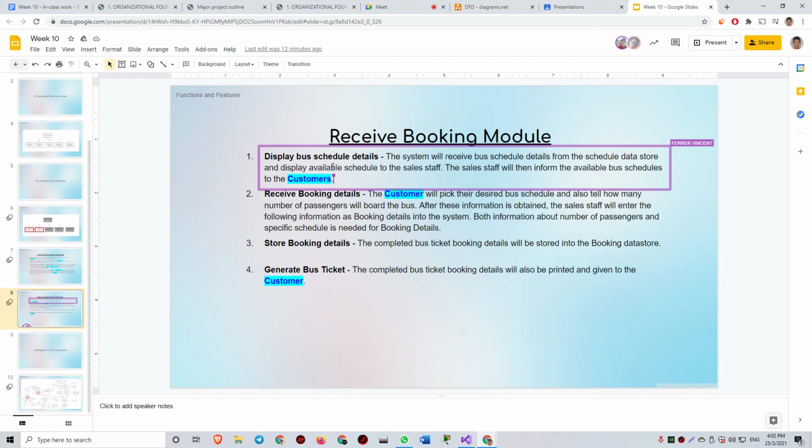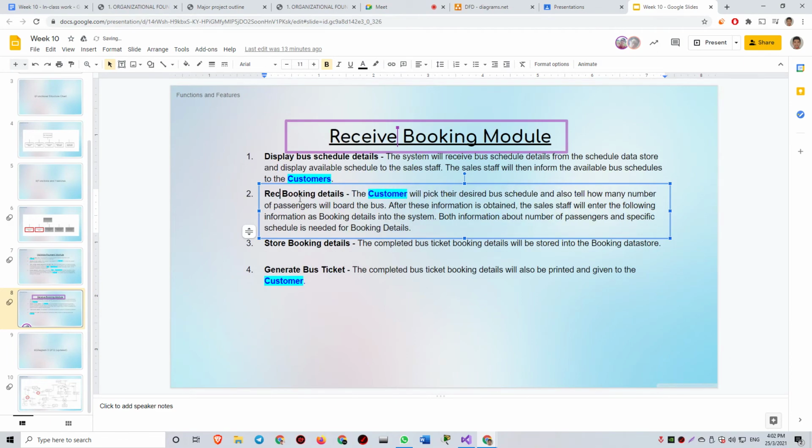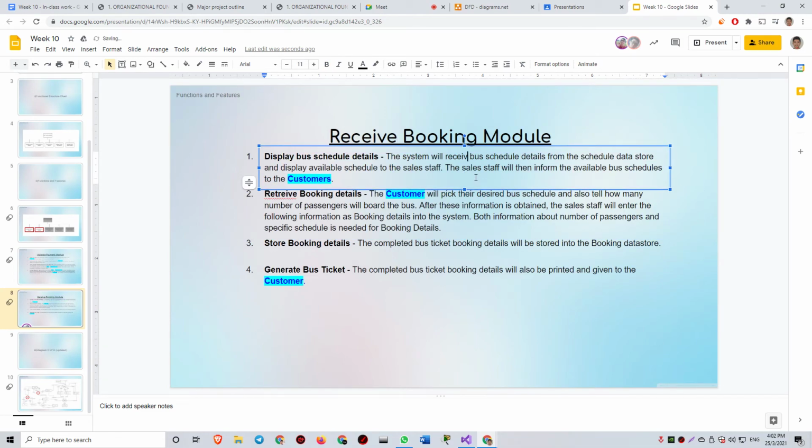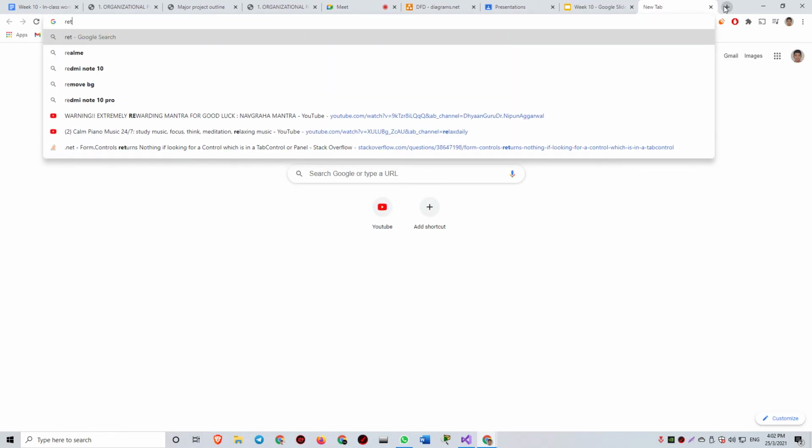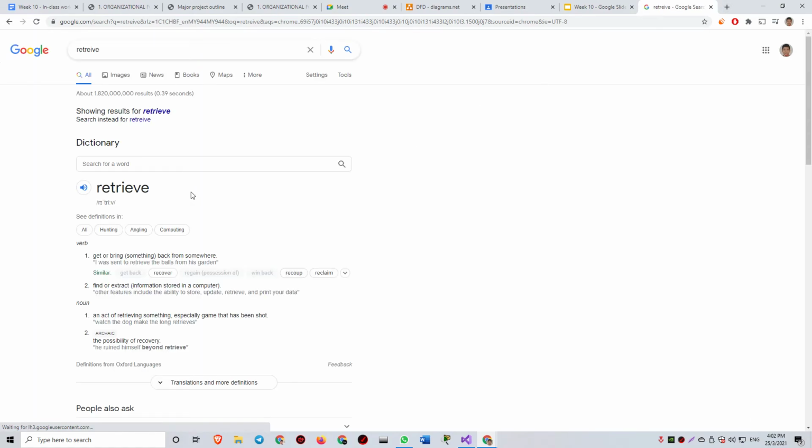The system will obtain or retrieve. I'm looking at the first function to display the bus schedule. The system will receive, there's a typo there. R-E-T-R-I-E-V-E.